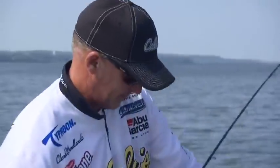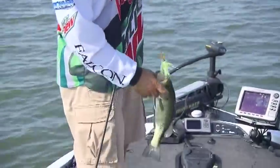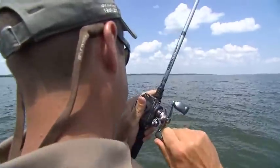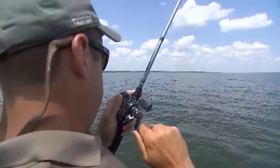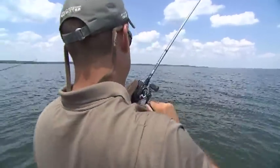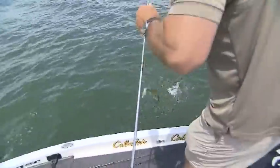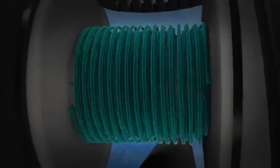And we can throw things like topwater, maybe chatterbait, spinnerbait, swim a jig, swim baits. I think there'll be a variety of different things that we can do to catch fish, and we'll see if we can get on some bigger fish that way. I don't know, it'll be fun. It'll just be fun to see a lake during a certain time of year, fish shallow, fish deep, and kind of contrast the two. Before we head to the shallows, let's take a closer look at the soft plastic lure Tom was fishing with on day one.